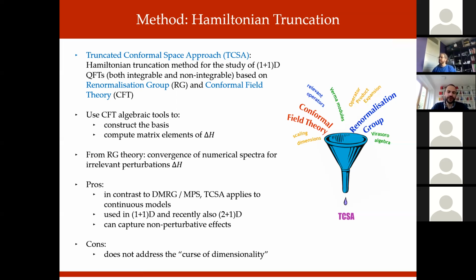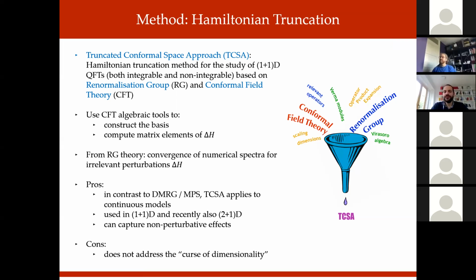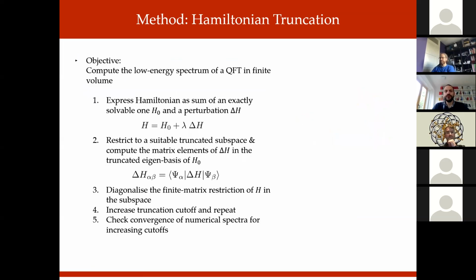Now, these are the advantages of using this method, but there are also strong disadvantages, and the most important of them is that it doesn't address the problem of the curse of dimensionality. So what we are talking about here is not a more elaborate version of RG theory like in tensor network-based techniques, but a simple exact diagonalization technique in which the size of the truncated basis is increased, and one checks the convergence of the results. So it has not so far been implemented in a way that it can result in an efficient way to calculate the properties of these models, despite the fact that the Hilbert space dimension increases exponentially with the number of degrees of freedom.